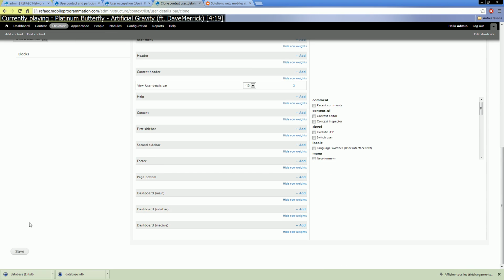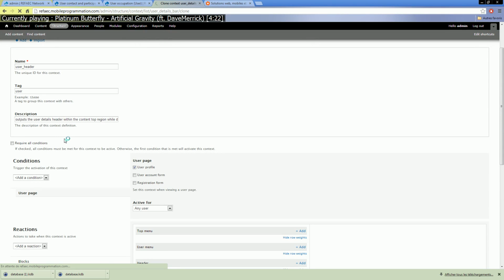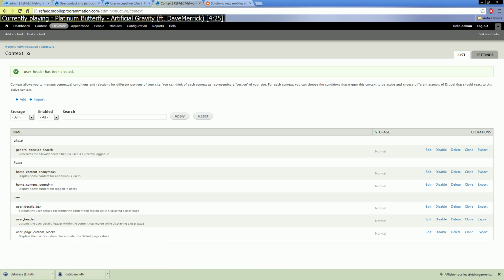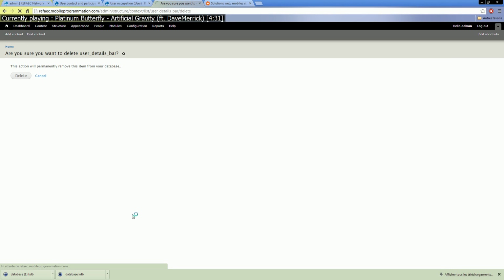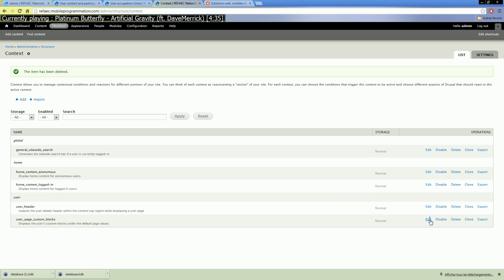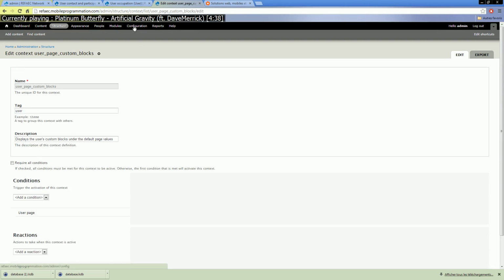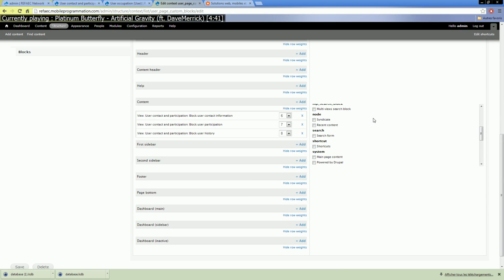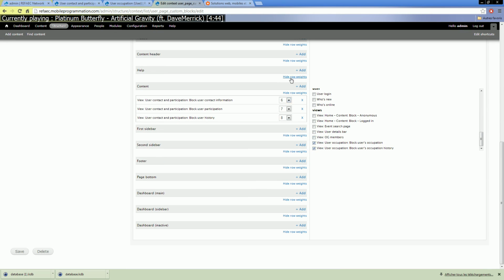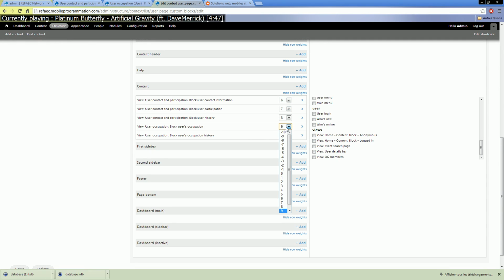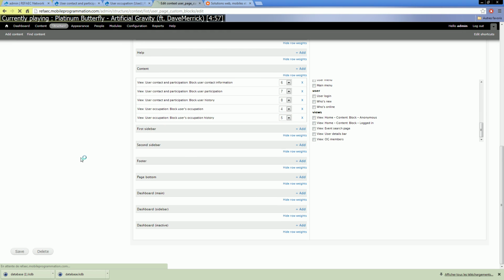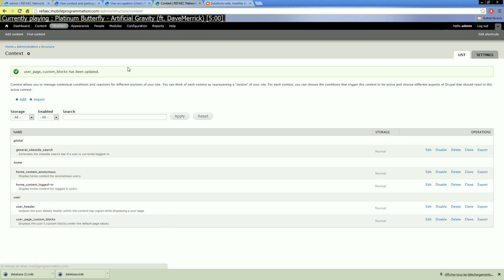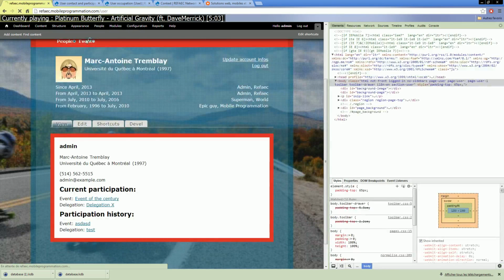Okay. Detail bar is no longer needed. User page custom block is the place we want to be, because I think that context is really trying to keep every piece of information about the blocks in there, and since we changed the blocks information, it obviously stopped working and purged these blocks from its context to keep the right output.